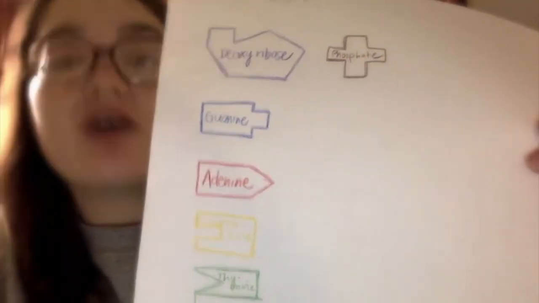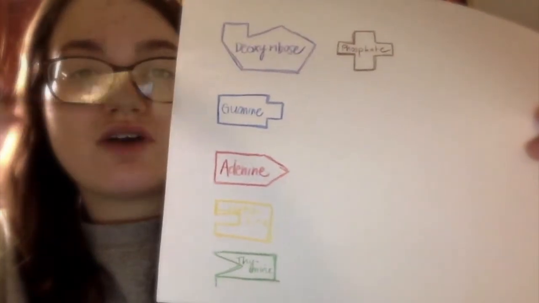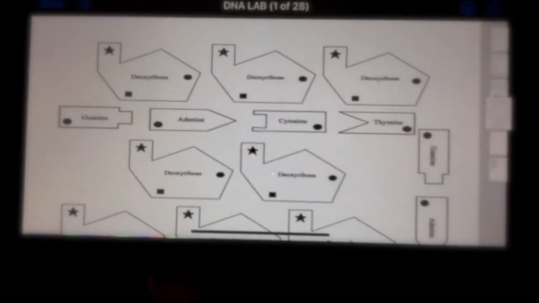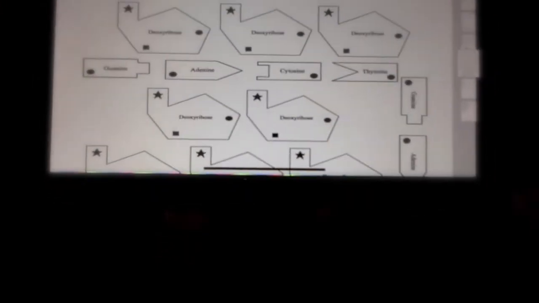However, right now I want you to pause this video and draw each of these shapes on your paper. So once again, this is not a free-for-all. You are copying down the shapes that you see in this PDF file. You're going to copy them exactly how you see them, and please label them with their appropriate name. Okay, so now I'm going to draw the rest of these. Here we go.